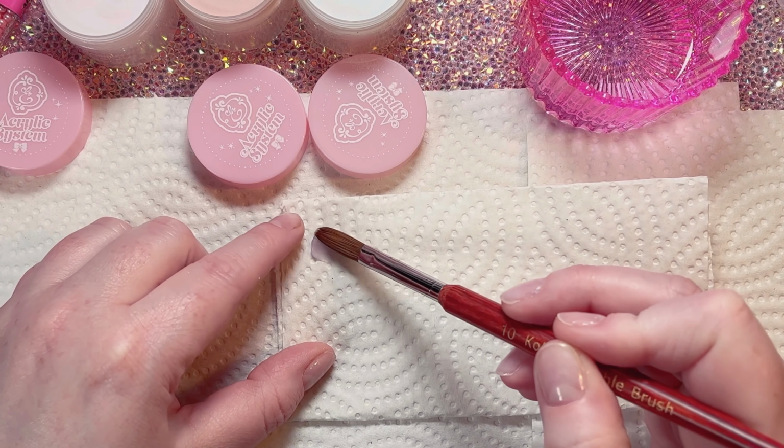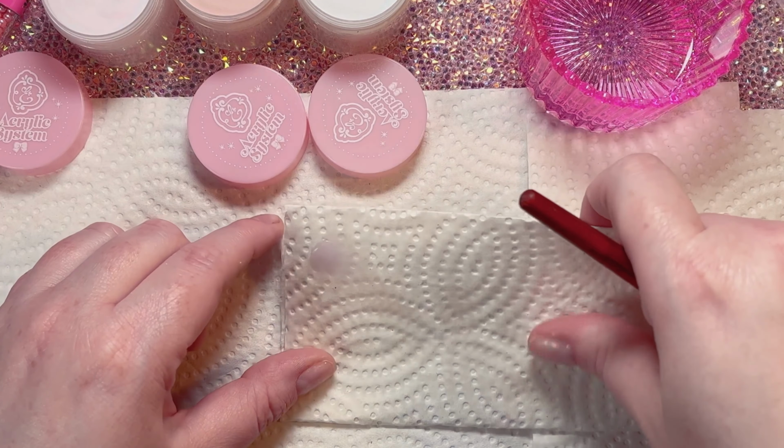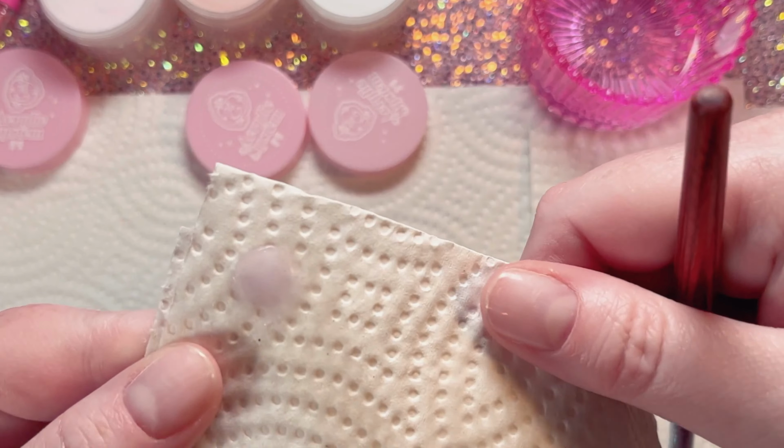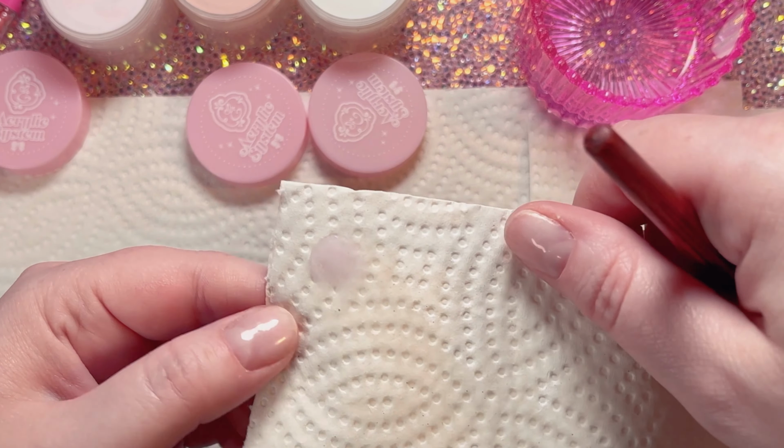The first swatch is glass pink, and it's a very subtle tinted pink clear shade. I think it'll be nice for mixing with glitters and things like that.